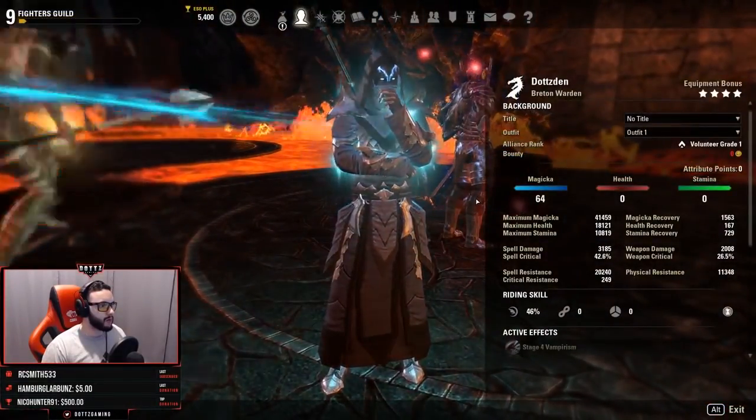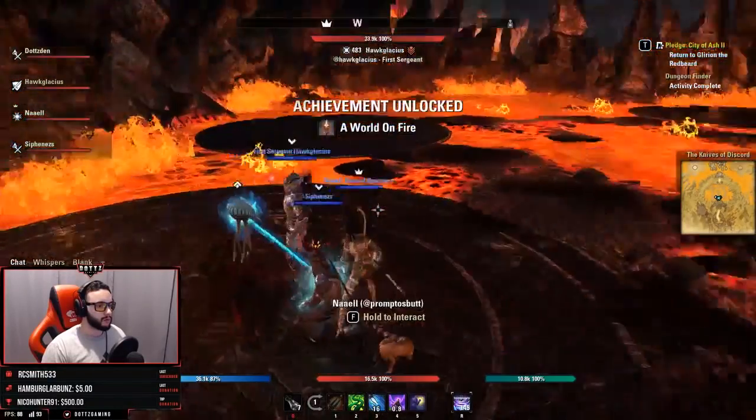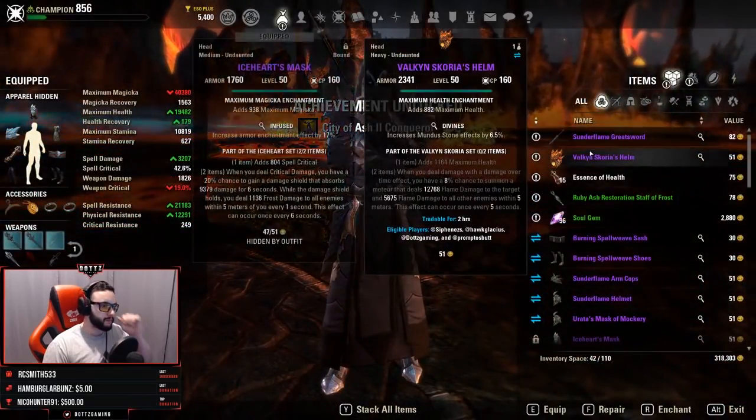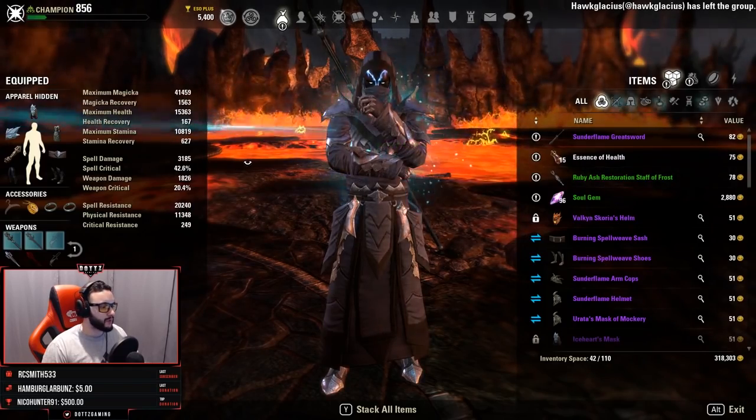But that is it today, guys. That is it for City of Ash 2. Hopefully this guide helped you and you found it very helpful in explaining the mechanics of this dungeon. And now you'll be able to go and acquire your Valkyrie Scoria monster helmet.